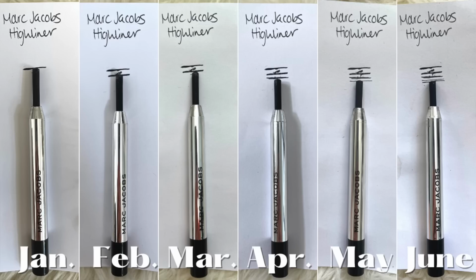But man, I only used this 3 times in May. Like I said, not the best month of project pan progress, but I still used it a few times. I made a teeny tiny sliver of progress, as you'll see in the photos. And that is how much I have left, which doesn't look like a lot, but this is a stiff formula, so the progress on this has been slow, even when I do wear it a lot. So I'm just gonna keep trucking along. This is definitely a long haul product. I've had some eyeliners that have been really quick to pan, and others that take forever, and I think this is one of the ones that's gonna take forever.